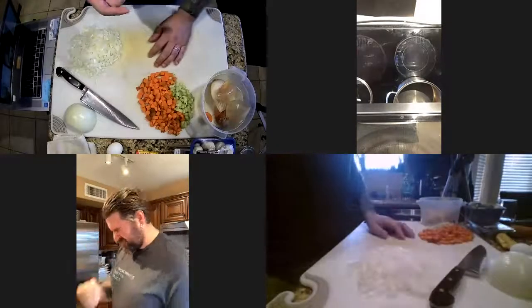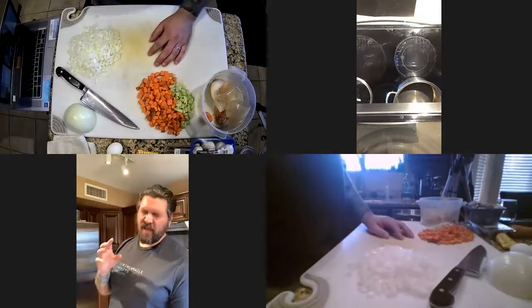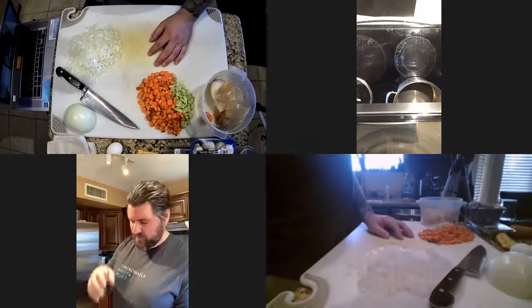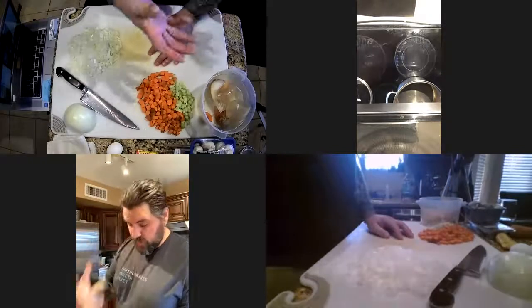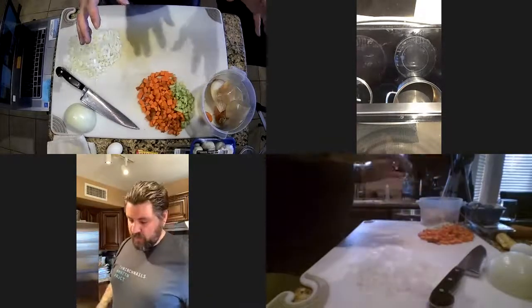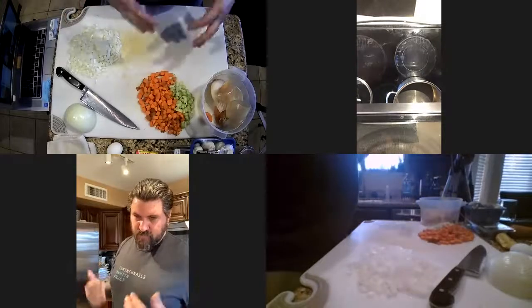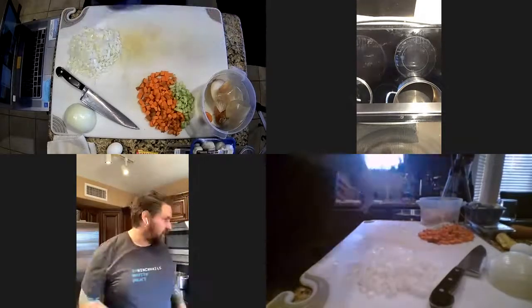Okay, and then onions. Years' worth of cutting onions, they still drive me bananas, depending on how pungent they are, how fresh they are. The aroma is going to hit you, your eyes are going to water, things are going to get squirrely. If you can't see, stop. Flush your eyes out with cold water, wipe it down with a napkin.